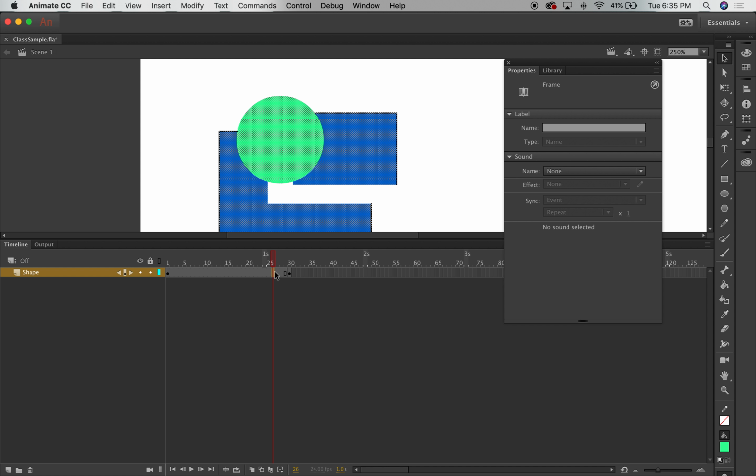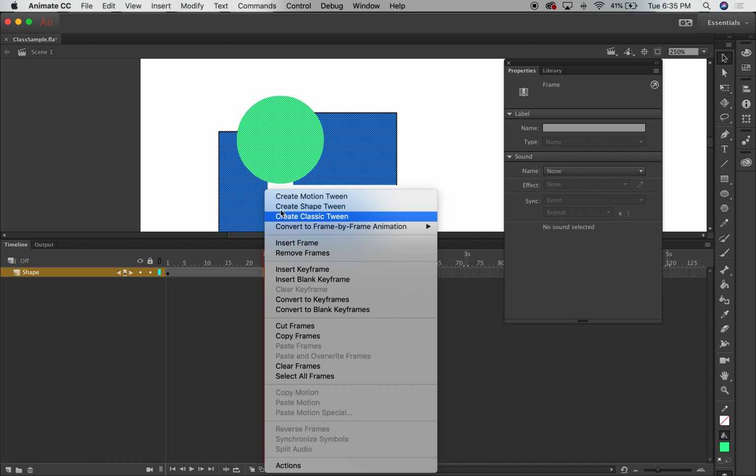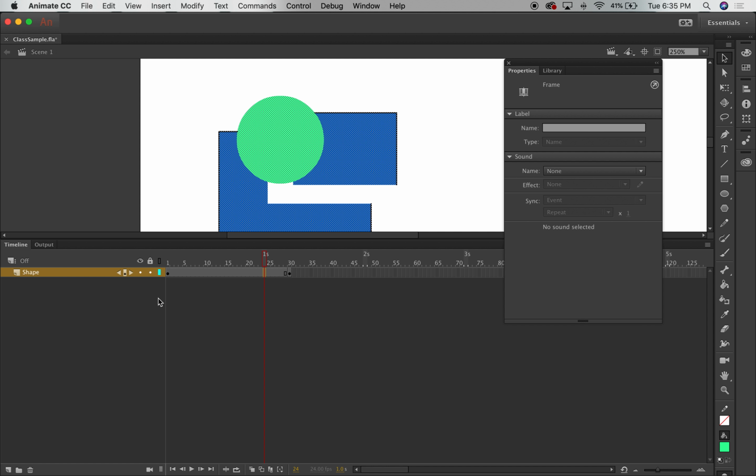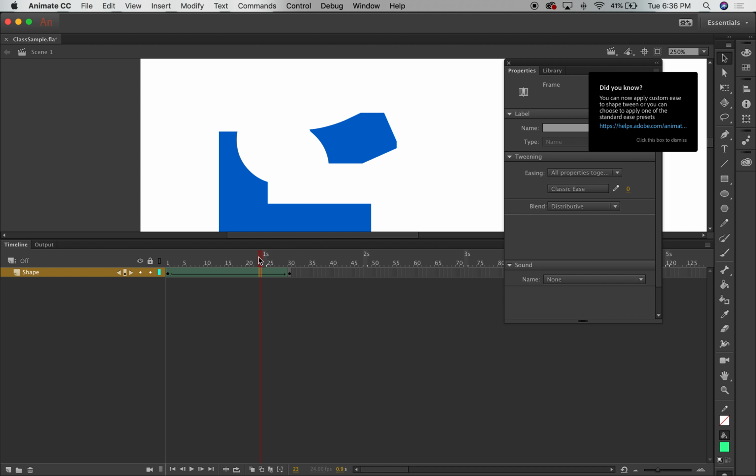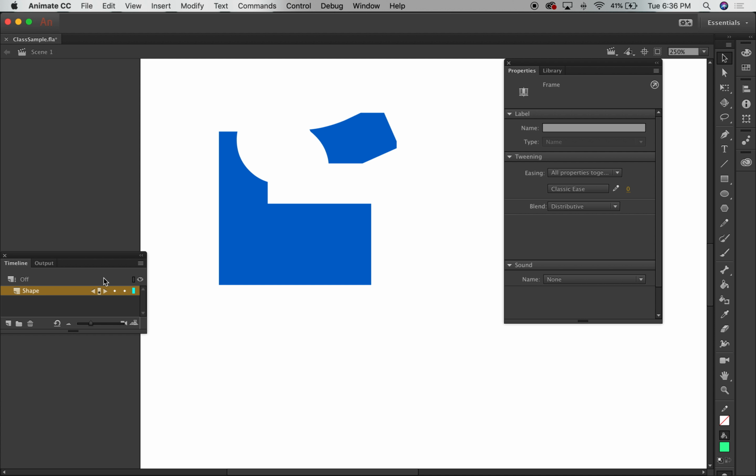So what's going to happen between frame 1 and frame 30 once I put a tween in there? God only knows. I have no idea because with the Shape Tween you have zero control over it. The machine is just going to make it morph from one to the other, and it's kind of a surprise. So to add the tween, you Control-click in this gray area between the two keyframes. Okay, so I'm Control-clicking that, and I'm going to hit Create Shape Tween, and then this is kind of the surprise. So, oops, where's my timeline?